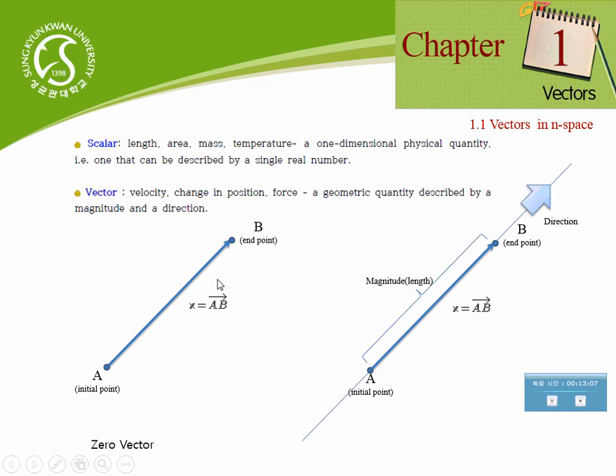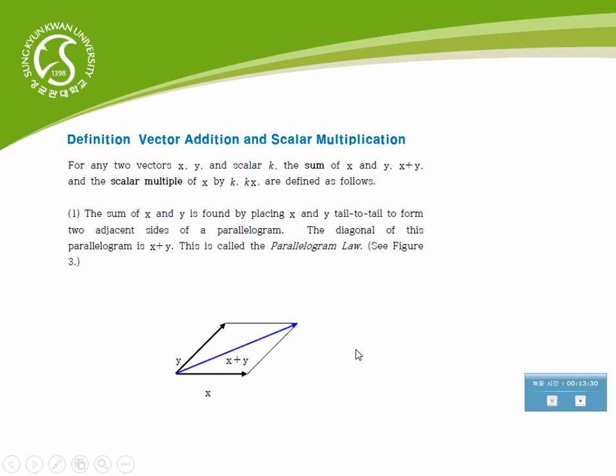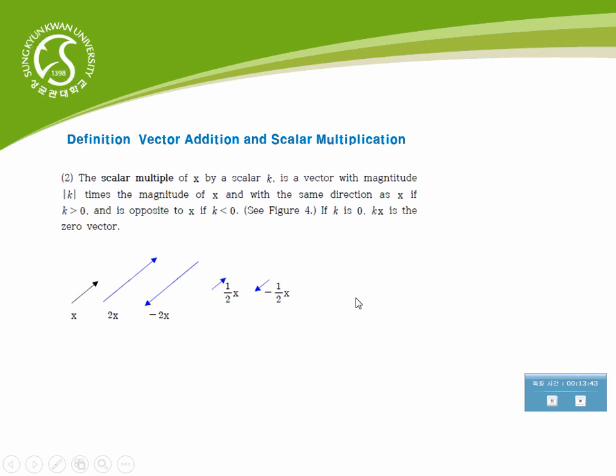Now, chapter 1. You know the definition of vectors and scalars, and the difference between them, and you have learned those. A vector is a concept which has not only quantity, it also has direction. So this is a kind of object with magnitude and direction. And you know vector addition and scalar multiplication, and you have learned the parallelogram law. All the detailed lectures were already saved on YouTube, so you can go through them.